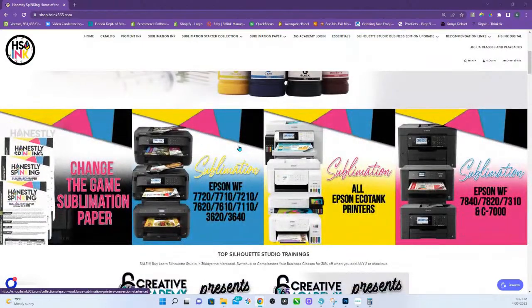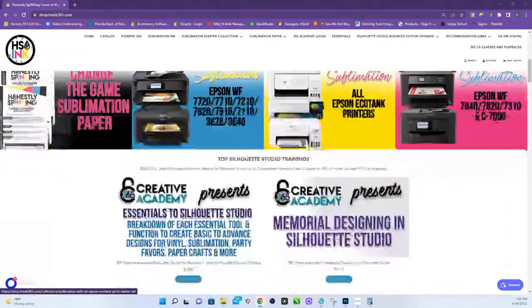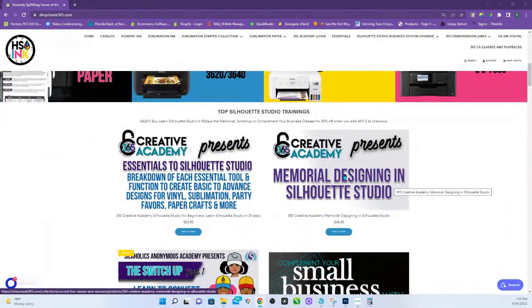That's also where you will find our full training on how to use Silhouette Studio, to learn all the tools, learn and understand why you have to send to the back, bring to the front. Why do we have to group this part together so that it shows this? Why did I have to send part of it to the back to select the front one and then group it? Like all of that is broken down in my Learn Silhouette Studio in 30 Days training.